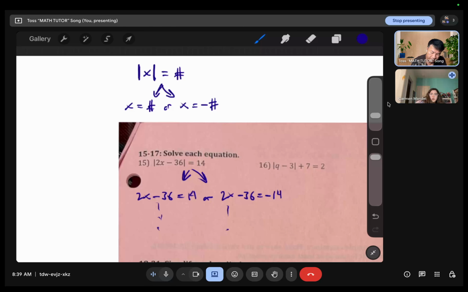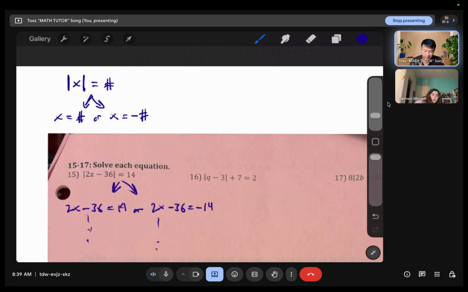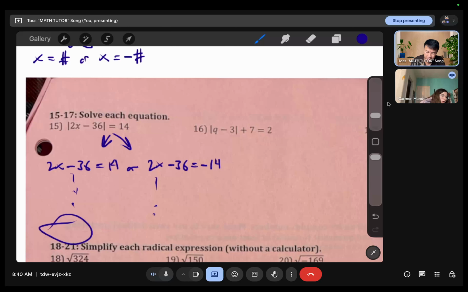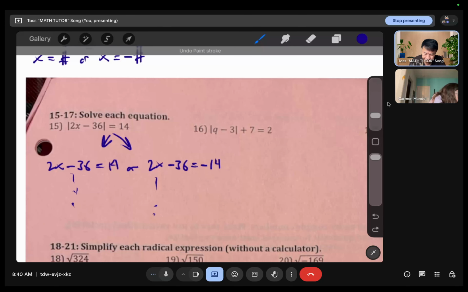Think you're okay with that one? Okay. This one works. This one works. I hope you're okay. So there'll be two answers. That one? Yes, this one is okay. You think you can do that one okay?